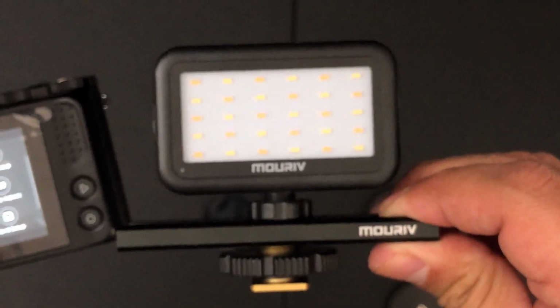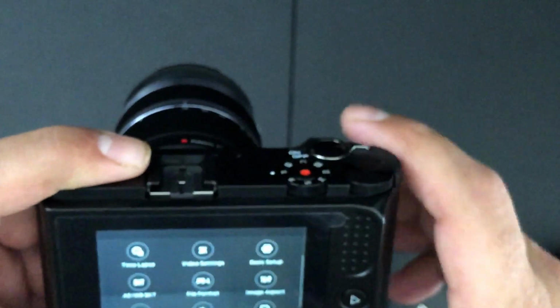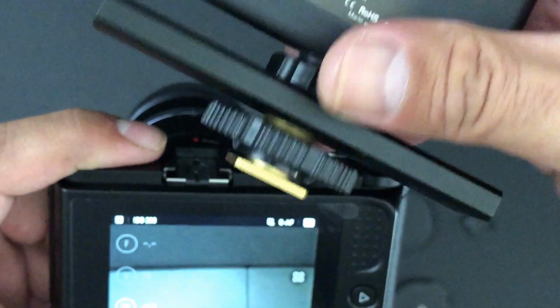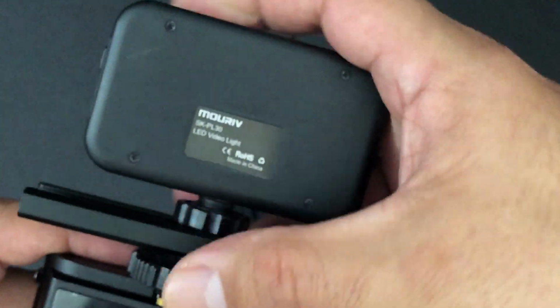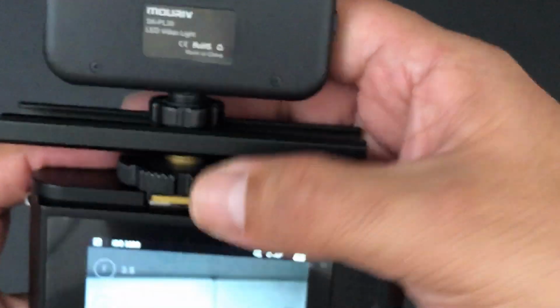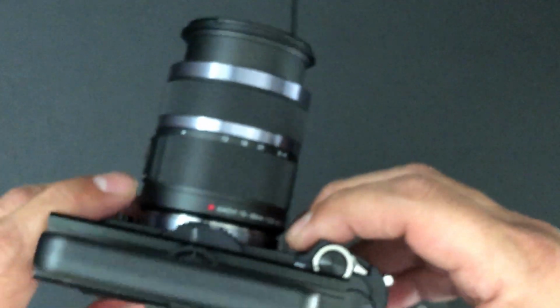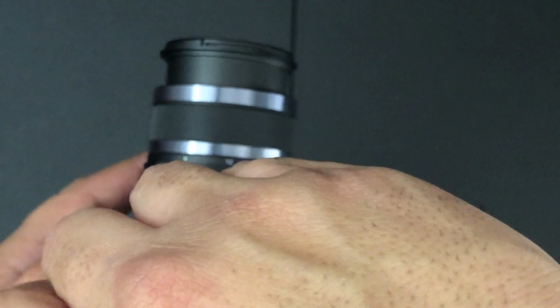And what this does is basically, let's say I'm shooting at night, and I have done this. I've used it at night, and believe me, this thing really works. For poor lighting, basically I take this, mount it on top, lock it. There you go. Got an instant flash. However, as opposed to taking a shot and the flash automatically turning on, I have to manually turn this on. And there you go. Like I said, I do more videos than I do photos, so this serves me very well.